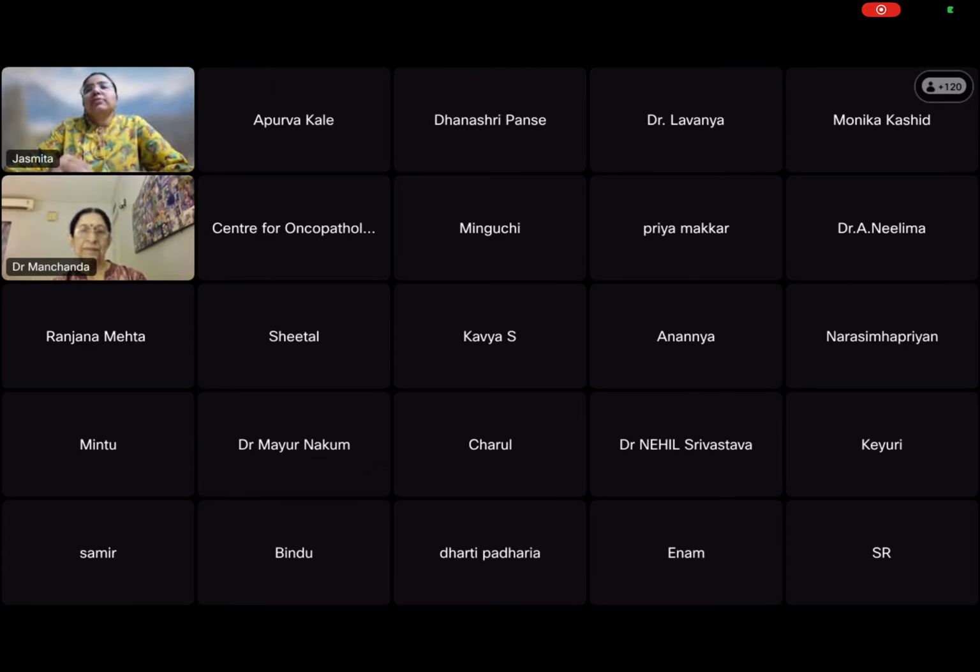Ma'am, Pooja has asked, with a CBC of thrombocytopenia, if we see large and giant platelets, is it important to report them? And also, is it seen in normal individuals? Even if you see a normal smear, you will find some platelet anisocytosis. The size ranges from 7 to 11 femtoliters. However, if you have a thrombocytopenic individual with large or giant platelets, it is necessary to report them. If it is not a congenital case, these large or giant platelets are more active. Having these platelets says that there is at least some marrow production happening. The marrow is releasing these larger platelets, which will possibly do more for hemostasis than the normal size platelet in this scenario.